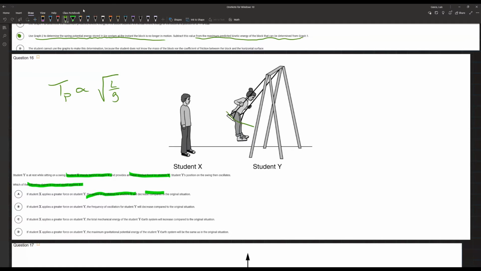Sure, she's going to go faster, but because she goes faster, she has more kinetic energy to trade off, and so she's going to go higher in her swing. So that's not going to be the case. Both of these, period and frequency, are inverses of each other. If the period does not change based off of this push, then neither will the frequency. She's just going to go through a bigger arc, but she's going to take the same amount of time.